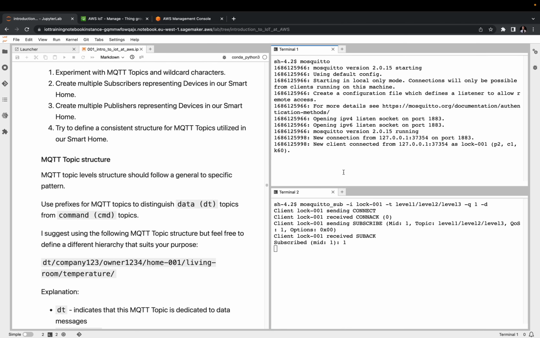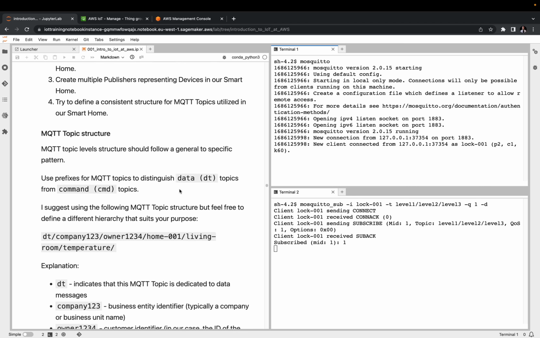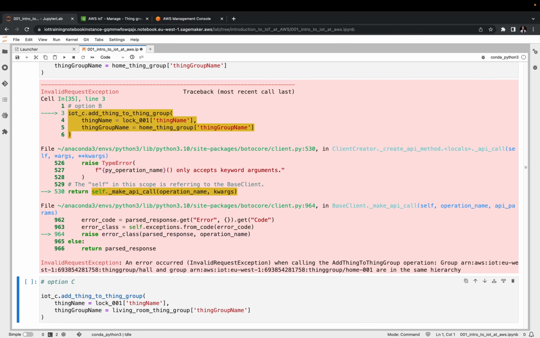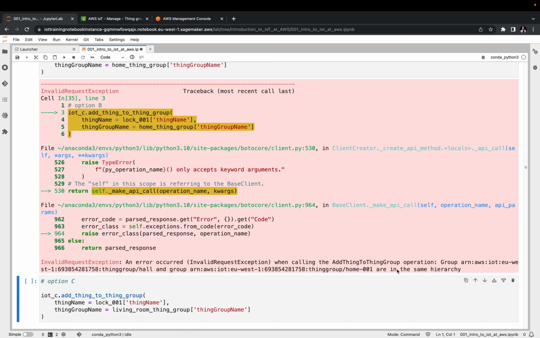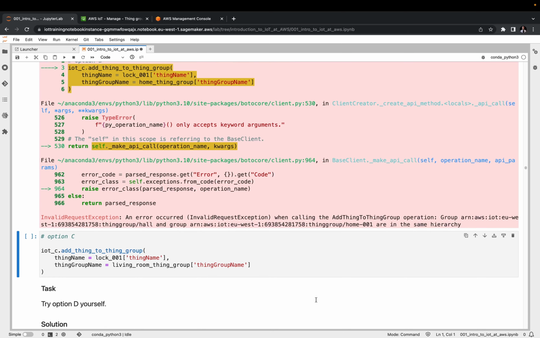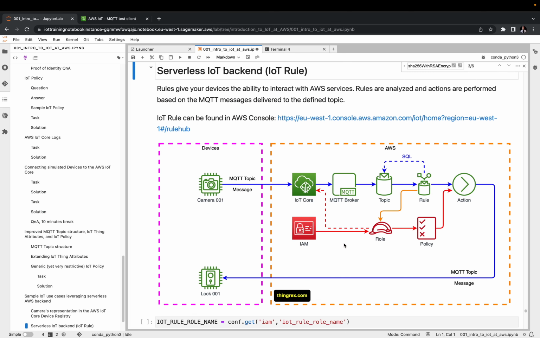You will gain hands-on experience solving multiple tasks using my interactive lab environment. Together, we will analyze the results of various AWS calls. We will review errors and find ways to solve them. I will show you the important limits of the AWS IoT Core service and how to overcome them. We will design and build a sample IoT use case with a serverless AWS backend.